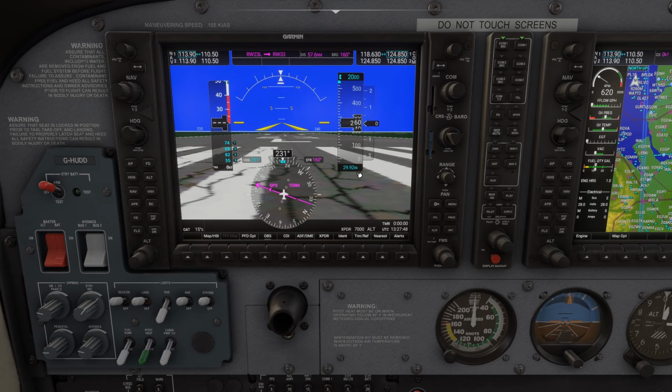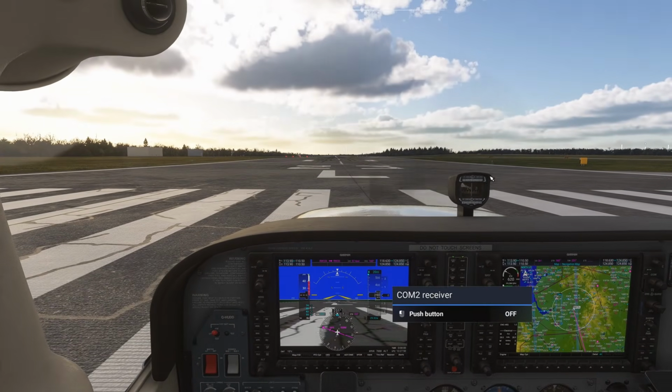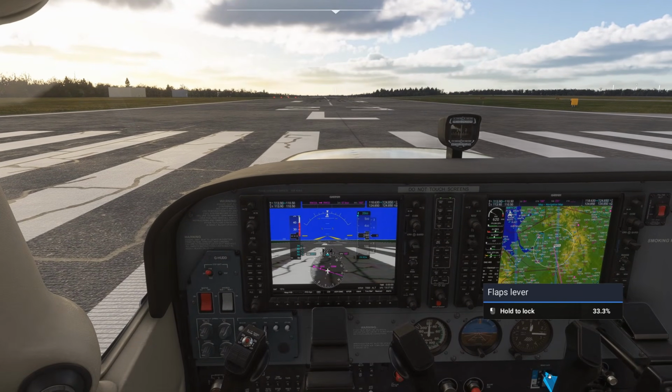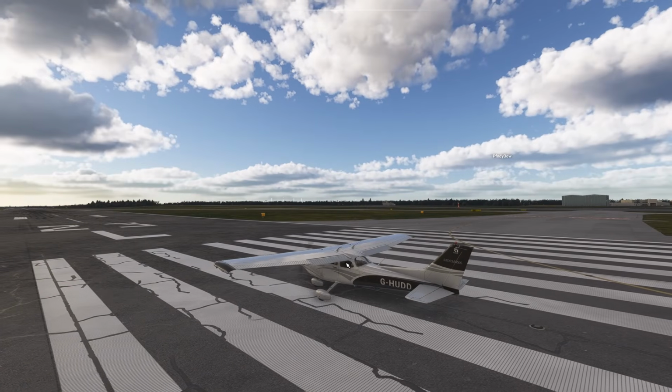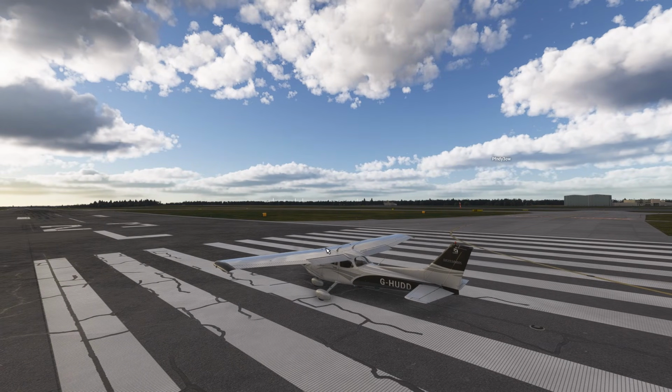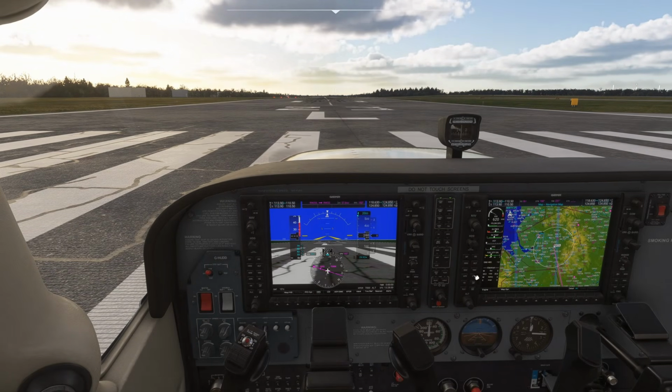So what we're going to do, I'm going to take off. I'm in flaps 1 configuration, 10 degrees of flaps you can see there. And you can take a look outside the aircraft to see that we've got some flaps, just to help us on our takeoff roll. Help to give us a nice takeoff. Climb to 500 feet, roughly 300 feet above our current altitude, and raise our flaps.